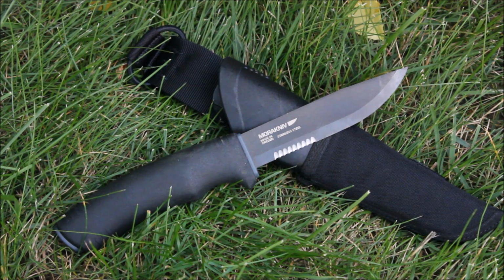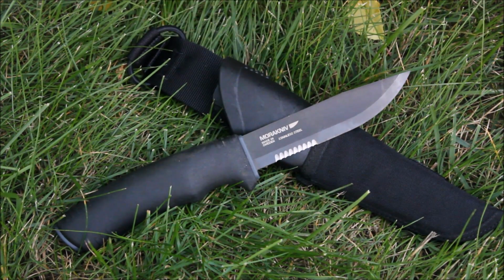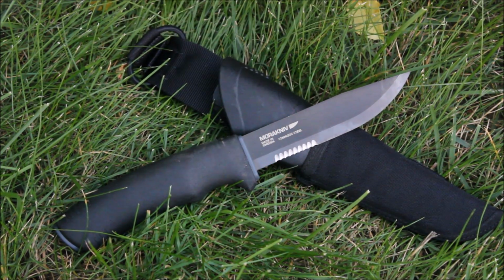The serrations on this one, I'm not totally sure. In general, if you said I had to pick either serrations or no serrations for the rest of my life, I would just go with a plain edge. But I have found, in particular with everyday utility tasks, in particular cutting cardboard, that the knives I've used that have serrations seem to work really well for that. So, you know, give or take, it's a preference thing. That unique feature, again, that you've got the plain edge, you've got the serrations, and this little bit of space to do some of that fine detail work if you want to. I like the fact that they've thought that through.